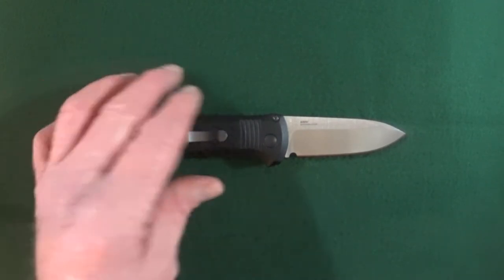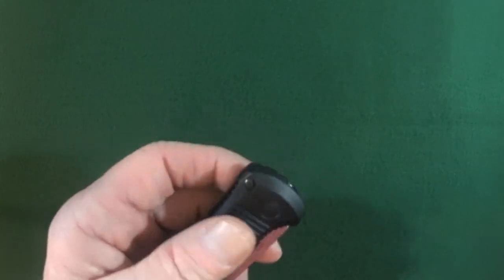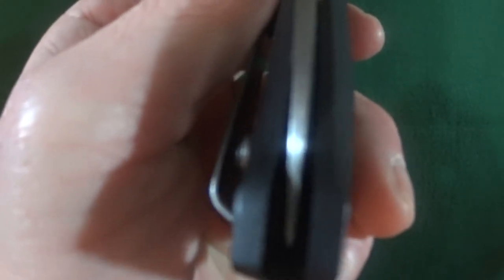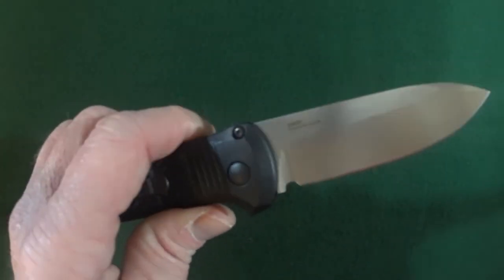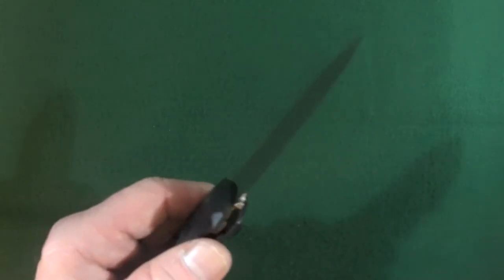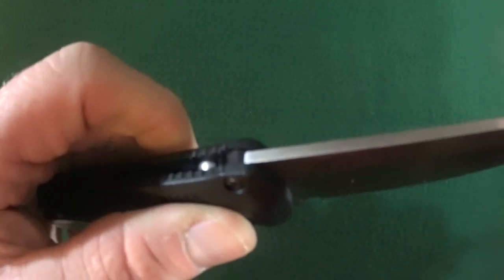Number three: the function. I've got to tell you, the action is friggin' awesome sauce. It really is — it's like you blink, you miss it. The deployment is fast and hard-hitting. Let's check out the centering — very, very nice, perfectly centered. I know sometimes with automatic knives there's a compromise: you're getting that ease and speed of deployment, but sometimes you're giving up durability and getting blade play. This knife — no play whatsoever in any direction. Not even the tiniest tick. Very solid.